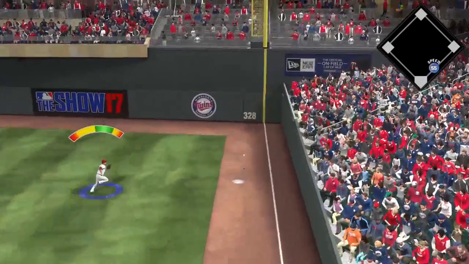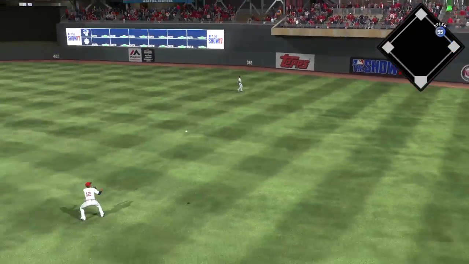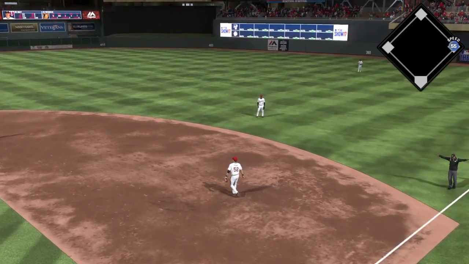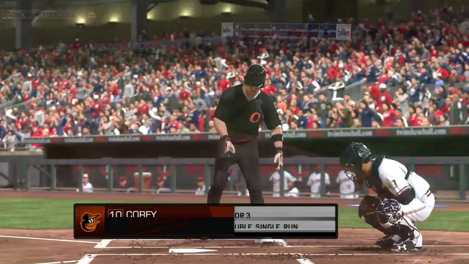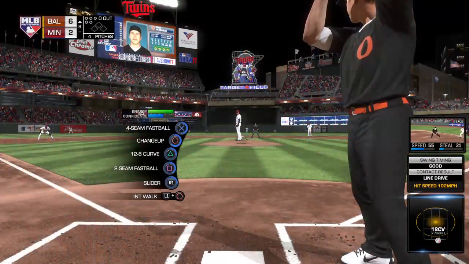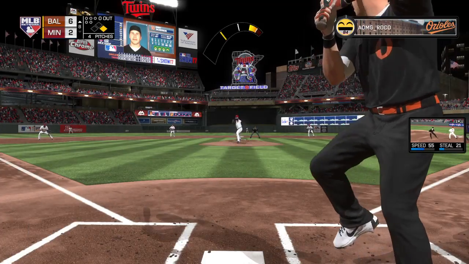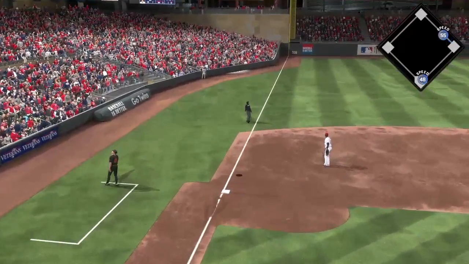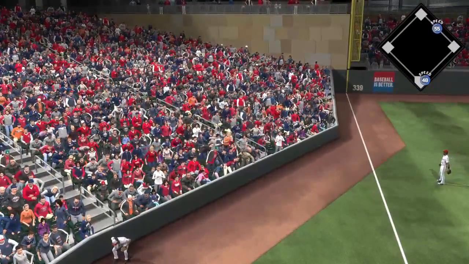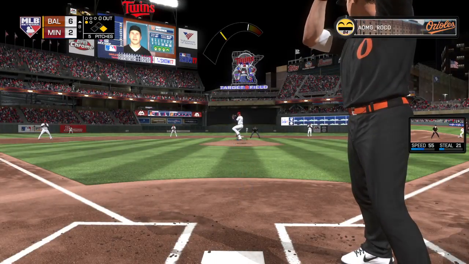Swinging, a ball yanked down the right field line. That's in for a base hit. He's now 3 for 4. But no, he puts on the brakes and will head back to first. Striding in, Corey Dickerson. 2 for 3 with a double on his line so far. He's set. Here it comes. And this ball's going to find the seats down the left field line. Foul, strike 1. Ooh, that was a good pitch to hit. He wants that one back. He was just a little bit late on it.